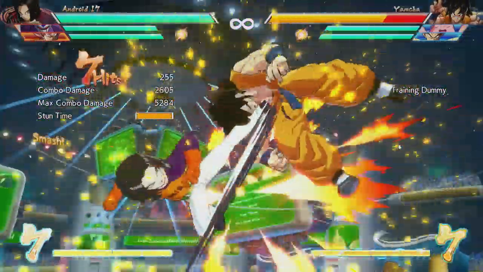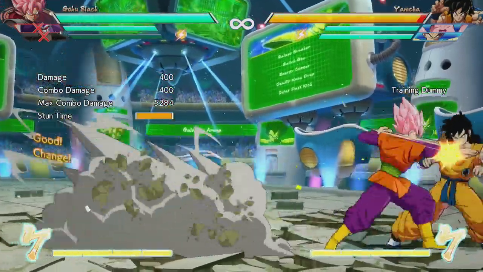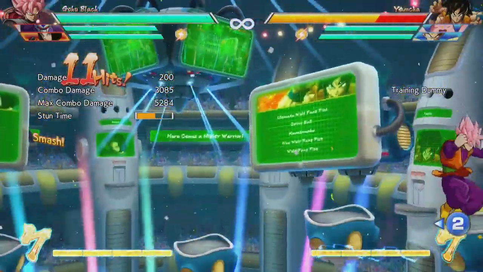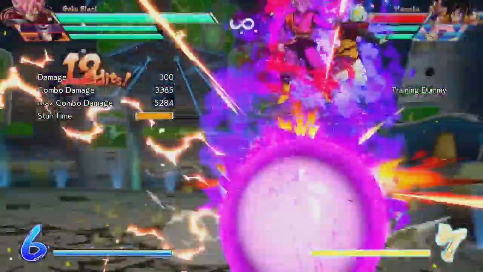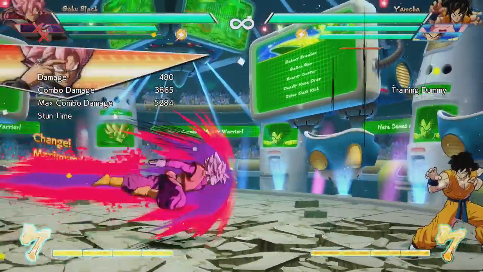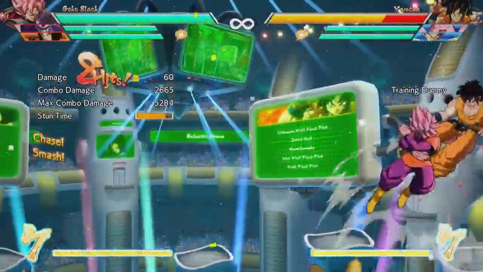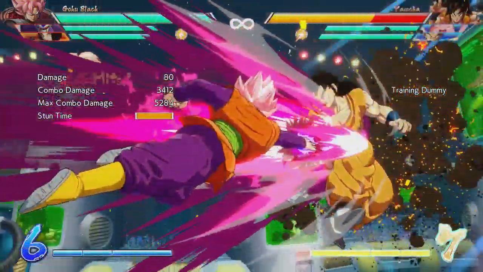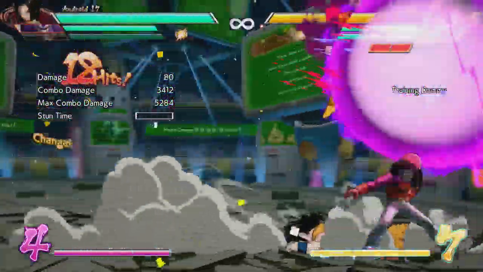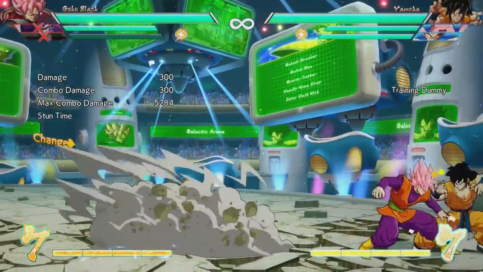It's a little crazy. Say, let me bring Black back in here. He's the character I use most, that's why I'm using him for examples. Say I do something like this. Dang it, I did it too late. That's my bad. I ruined my own example. Man, I did it too late that time too. I did my first super too late.